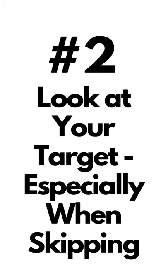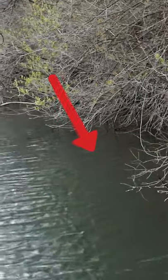Number two, look at your target, especially when skipping lures. Just like a pitcher throwing a baseball, keeping your eyes on target will drastically improve your accuracy.